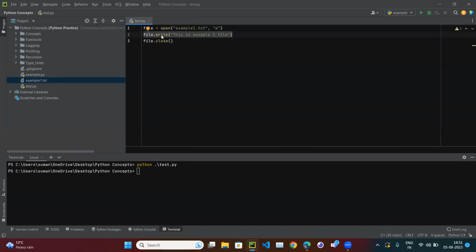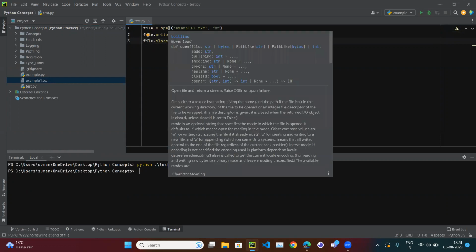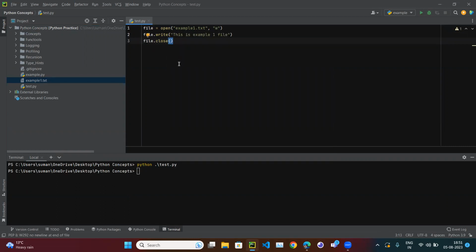If this code failed, the file.close is not even going to execute. So in this case, our file will always be open. Our file did not close. And sometimes we open the file, and even though the write code runs successfully, people forget to close the file.